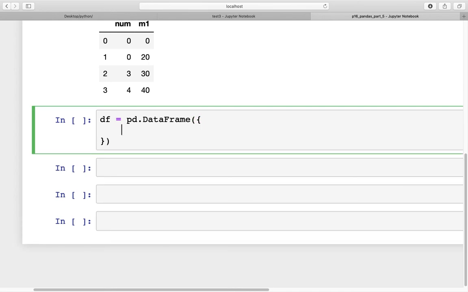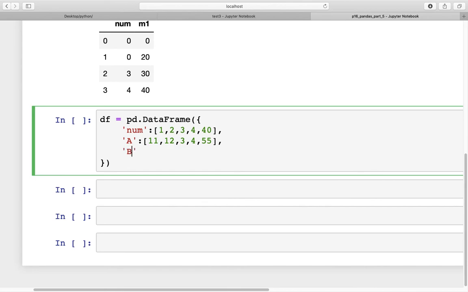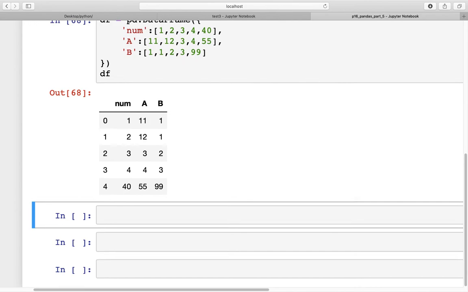We have the same num column which has elements 1, 2, 3, 4 and 40, and we have another column A which has 11, 12, 3, 4 and 55, and yet another column B which has values 1, 1, 2, 2, 3 and then 99. So that's our data frame.